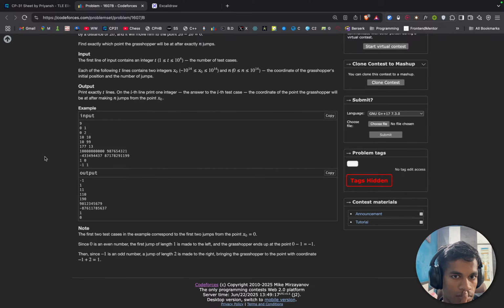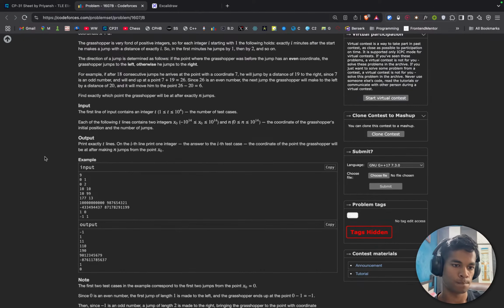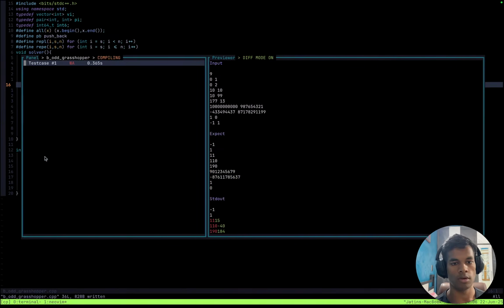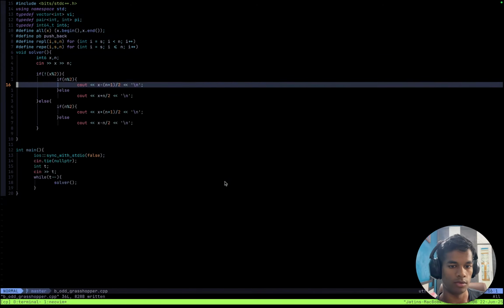The grasshopper goes to the right 9. Initially it goes to the left, and it is odd, so it ends up on the left. So my answer will be negative. It is according to me, but not according to the computer.